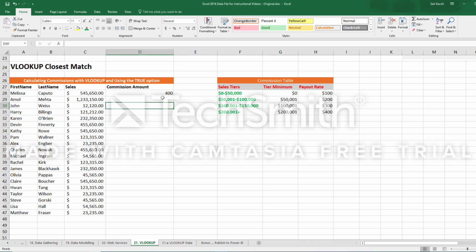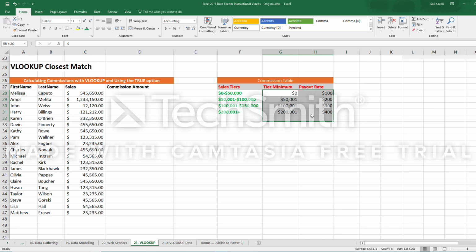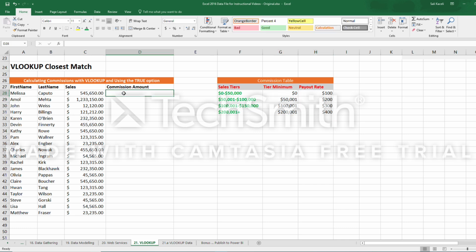Now at this point, we are going to enter the formula over here. So basically, we're going to look up the values that are in here as a point of reference, and then compare it against the values in our commission table and have the system determine what commission they will receive. And we'll do this, of course, with a VLOOKUP function, using the TRUE option, getting the approximate or the closest match. So we'll do the equal sign, VLOOKUP, tab.